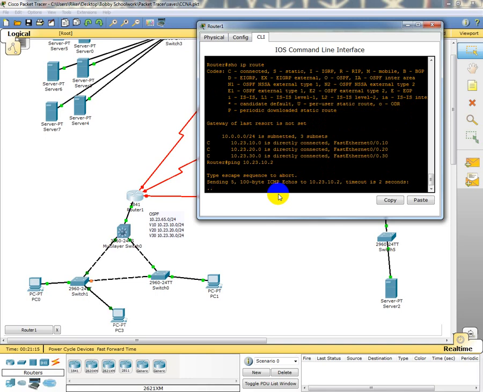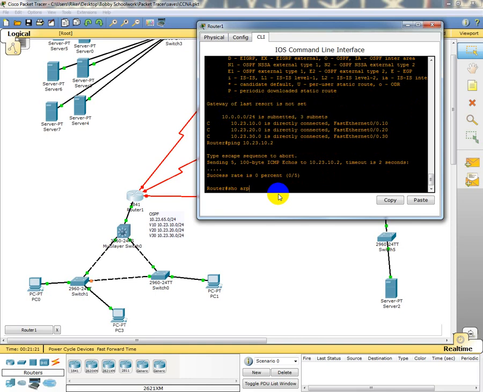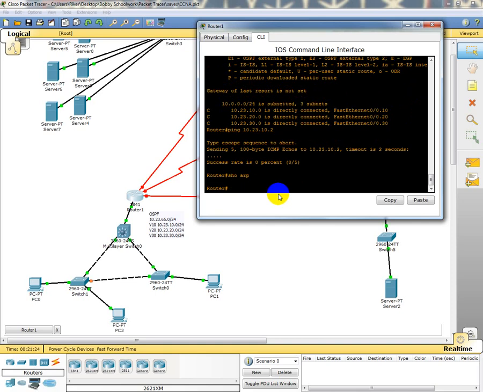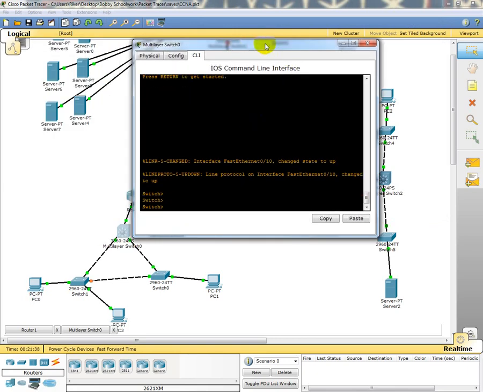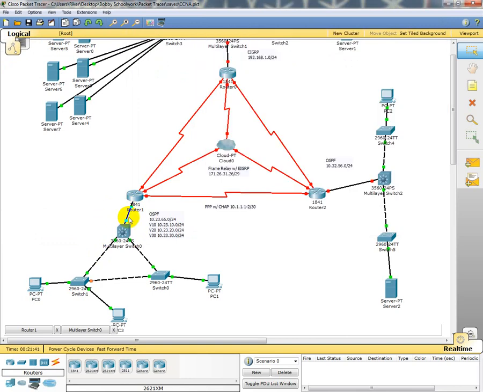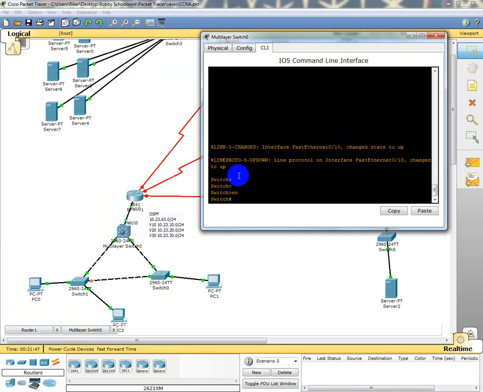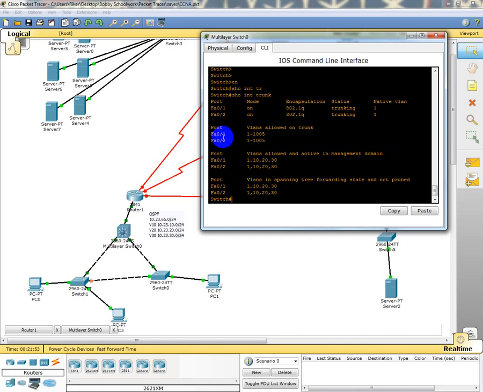You guys are like, it's not working, dude. What are you doing? Well, let's do this. Show ARP. Doesn't see it. Why is that? Oh, I know why. And I didn't do this on purpose. This is actually my mistake. See, I still admit, even guys like me that do this every day make mistakes. See this interface right here? We're going to highlight this so we know what port, fast 10. We're going to click on this guy, go enable, and show interface trunk. Currently fast 1 and fast 2, this guy and this guy, are trunks, not 10.